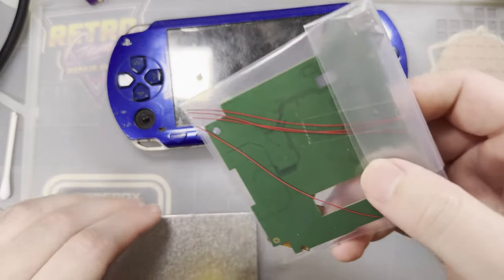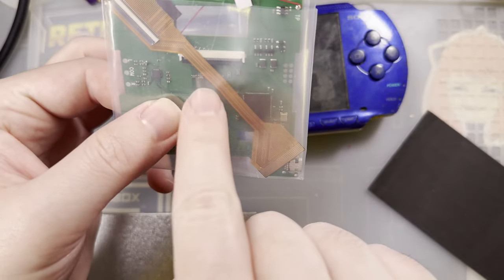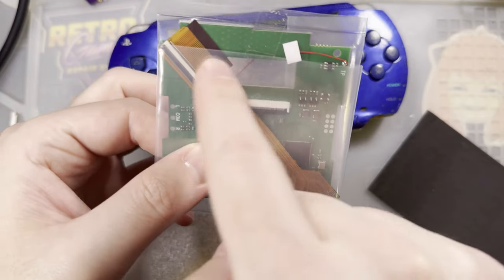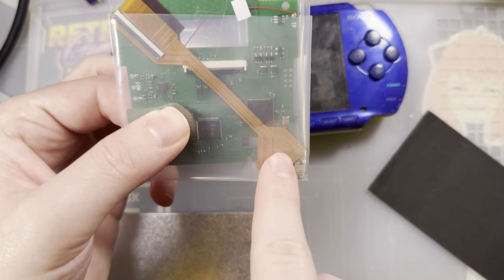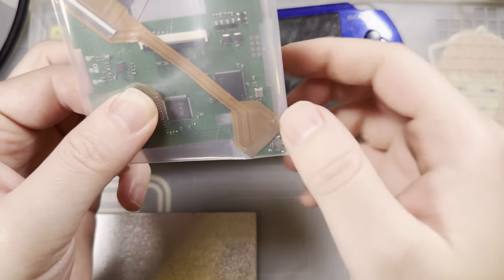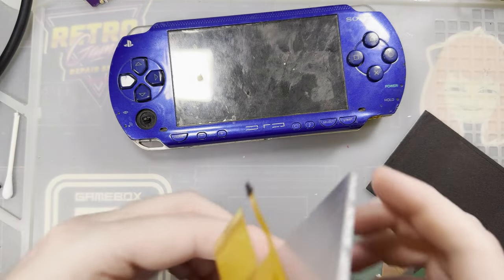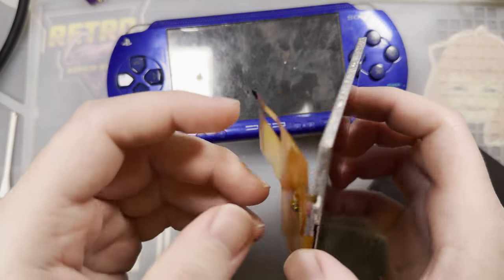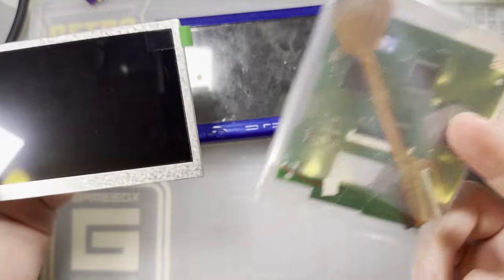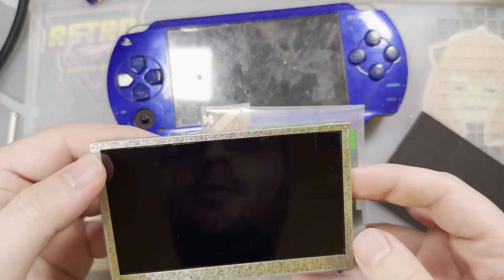But also, there is this board with the four extra wires and the ribbon cable here. You plug this end into the PSP, and then you can plug the screen in here, and then this gets routed through, and then you plug the converter board in on this side here, and that allows you the HDMI out. It is my understanding, but this is a total guess, that these are two standalone mods. You could do one, the other, or both if you want. I will be testing that out.